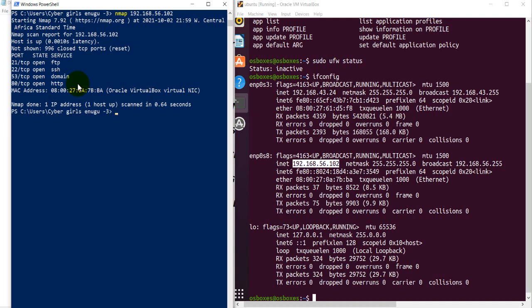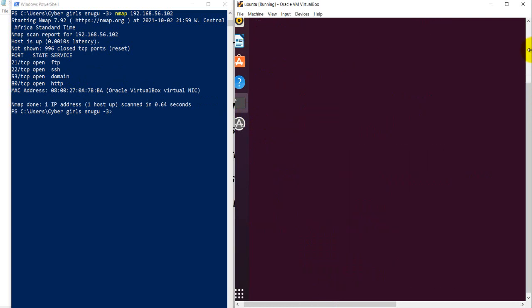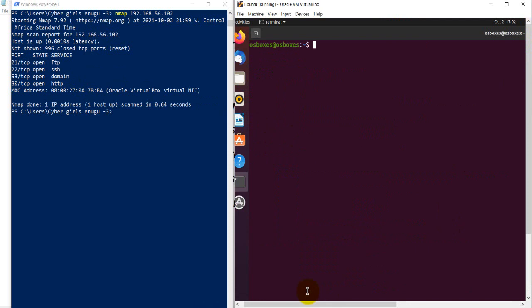So now we are going to install our firewall. Normally the firewall is already installed, then you just have to enable it. But let's just install. We have to clear this for a better view. The command we need to install, in case it's not installed, is sudo apt install ufw.